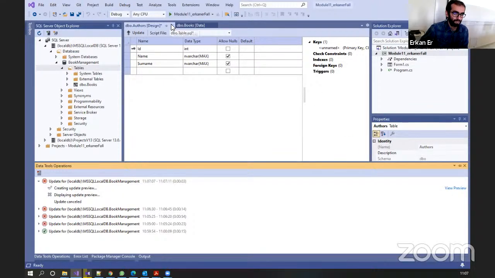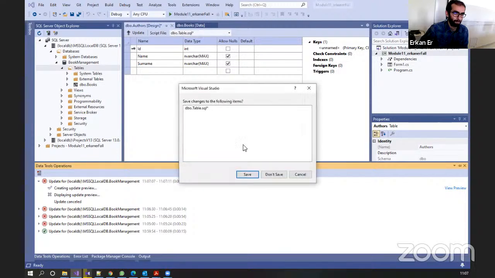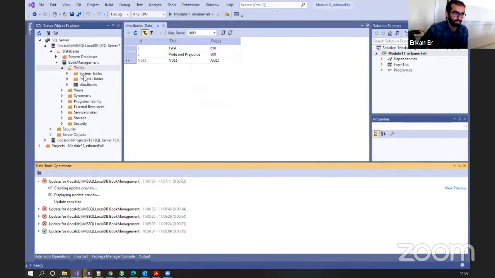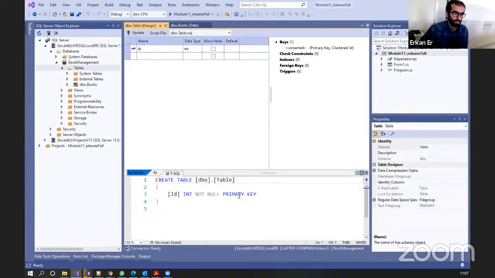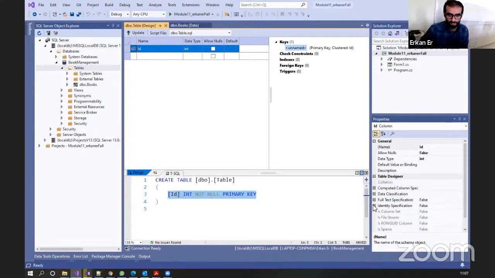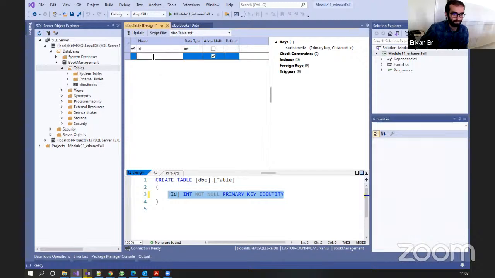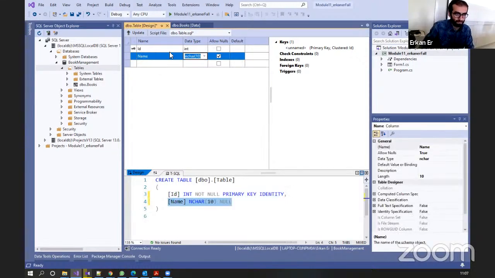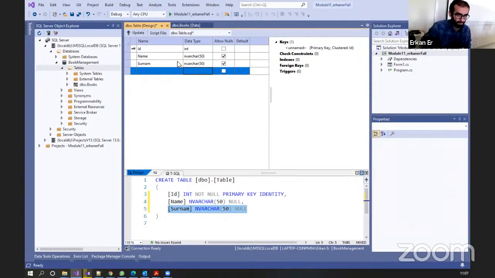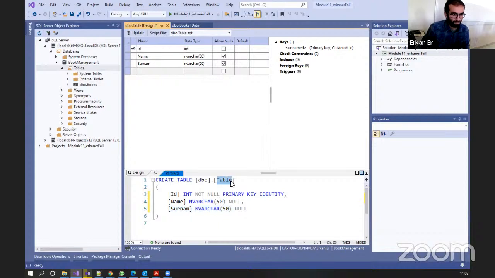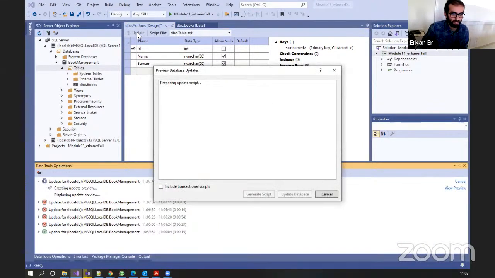What I will do is close this. I will create again a new table. I will do the changes very fast. And I will change the name to authors. Click update. Please do it fast.